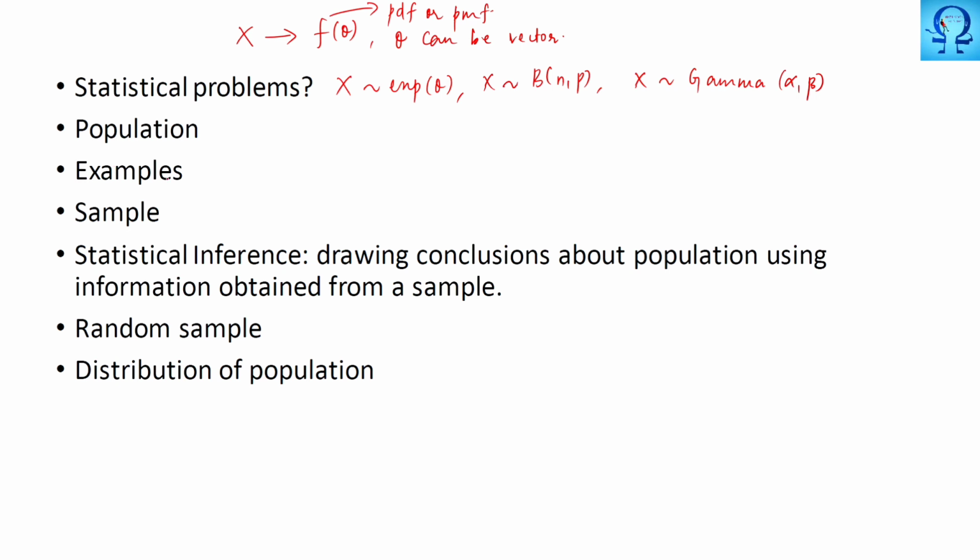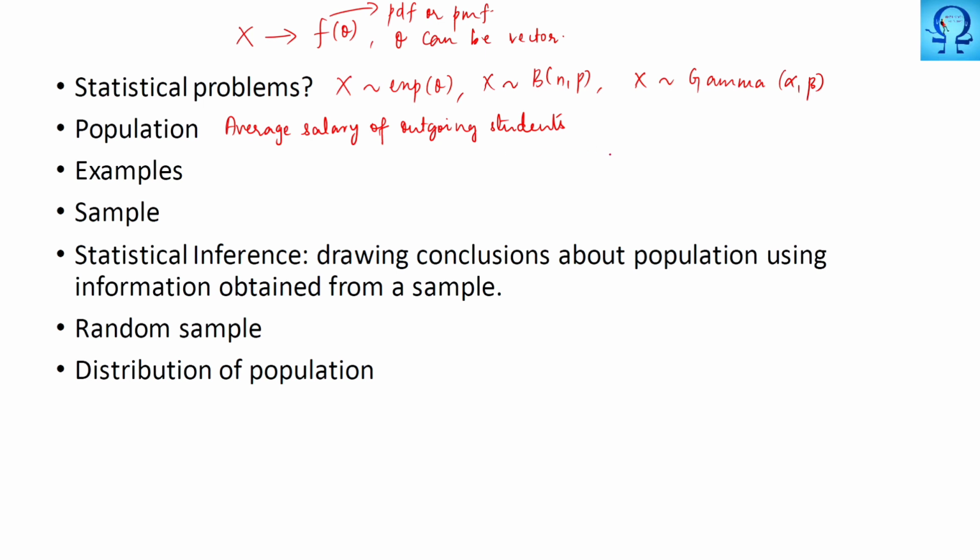Okay, and in a statistical problem, population means the collection of all possibilities, or we select a particular set as a universe, and in that set only we are going to conduct the experiments. For example, suppose we are going to find out the average salary of outgoing students. If you are going to calculate this, this is your statistical problem. You need to find out the density or mass function for the average salary of outgoing students.